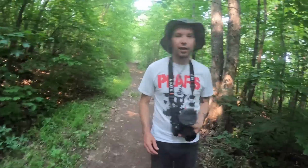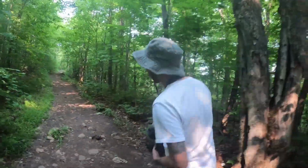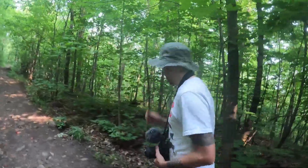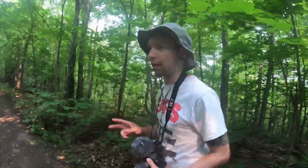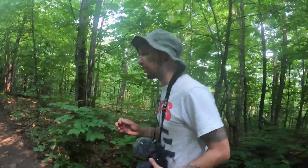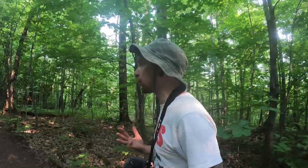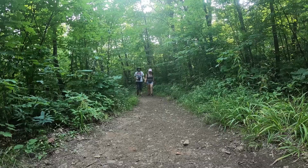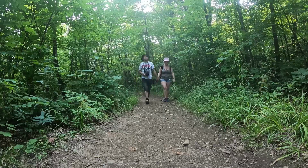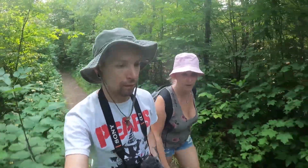So far, I like this trail the best out of all three that we've gone on so far. Yeah, how come? One, it's not as busy. Two, yes, there have been some good inclines, but I think so far these hills have been the easiest. Yeah, I would agree. And three, I think as far as scenery goes, this has got the best one so far. We're in a jungle. Just kidding, it's not, it's a forest. This is the narrowest path we've been on today.